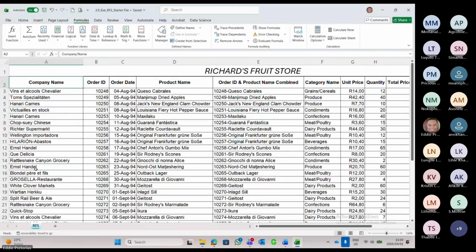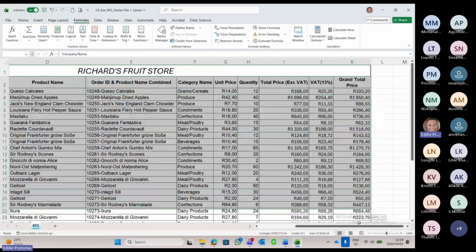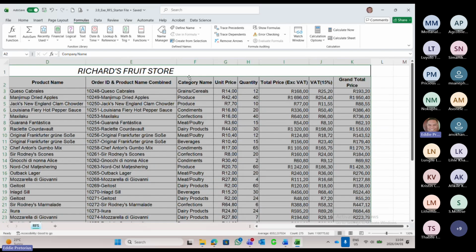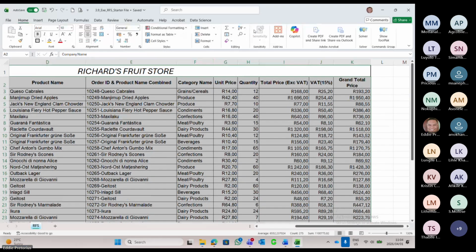A2. There we are. To HIJK 26. Step 1, I highlighted when clicked and dragged with my mouse, I selected the area, including the subheadings. And the focus column is this column over here, the category name column. We are going to sort this in A, B, C, D, E, F, G, H, I, right up to Z order. Home tab, sort and filter.